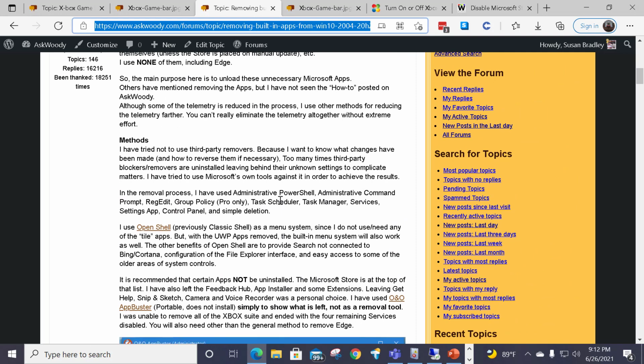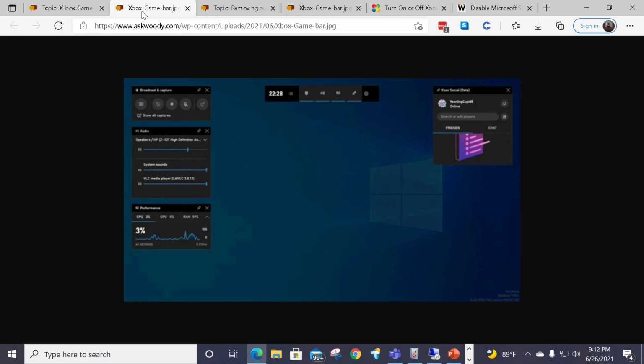But again, it reminds me that updates don't just come through Windows Update. They don't just come through Office 365. They also come through the Microsoft Store. So just to be aware, if you too got a funky Xbox game widget on your computer, you aren't alone. Others did too.